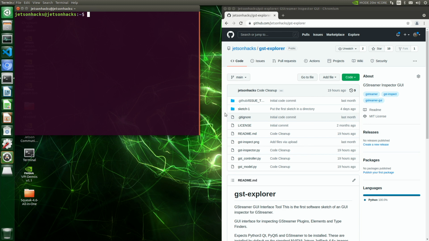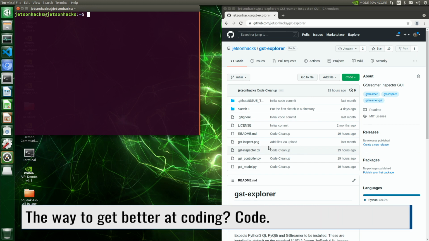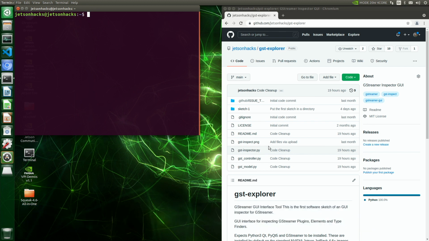Let's get started. The original code is in the folder sketch-1. The modified code is here in main. There are two paths you can go by with the help of this video. First way is to just follow along with me and then attempt it on your own. In the second path, you can modify the code without seeing what I did and later compare.